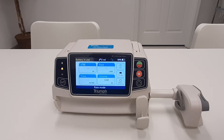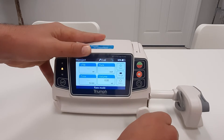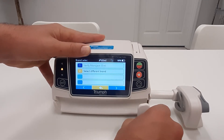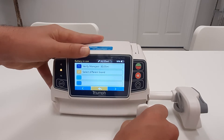First, secure the pump with one hand while pulling the barrel clamp all the way out so that the barrel clamp will move freely left to right. If you notice any resistance when trying to move it left or right, this means the barrel clamp is not far enough out.